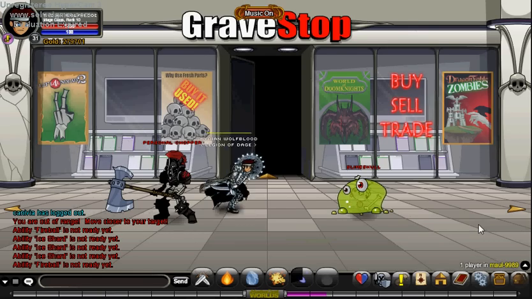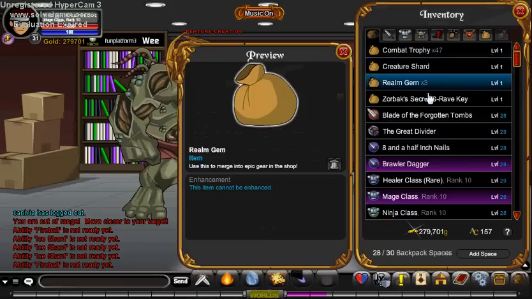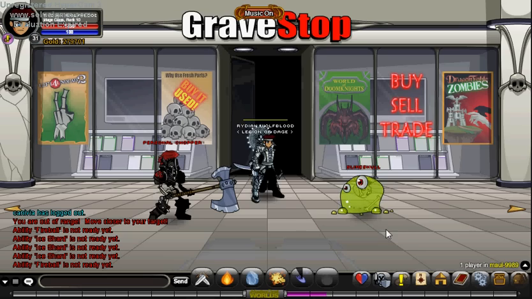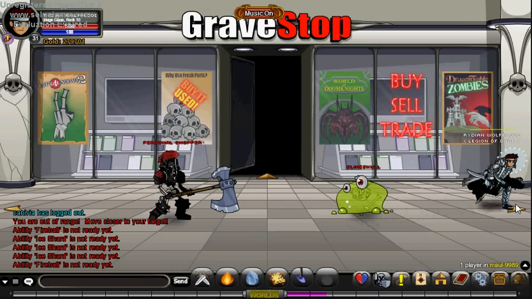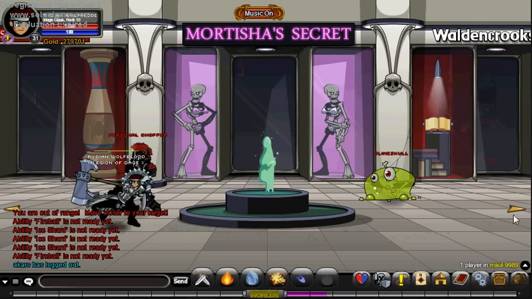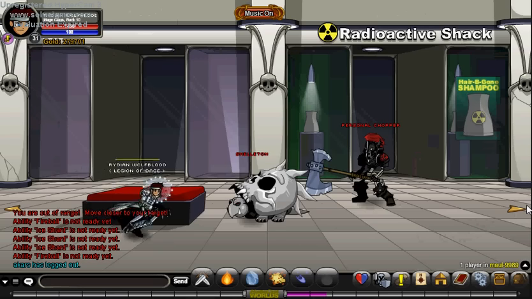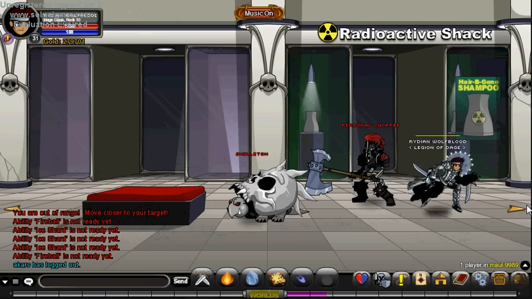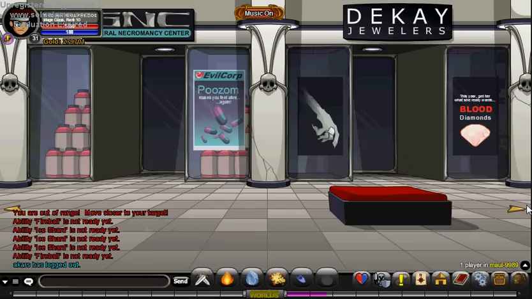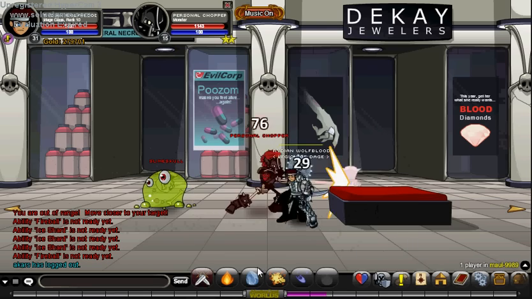So, this is what you do. After you get the Zorbak grave key over here, you simply just go up here, past the fountain, past the radioactive shot, past the painless shoe source, and if you haven't done all of the necromancer stuff, you'll need it as you go along.